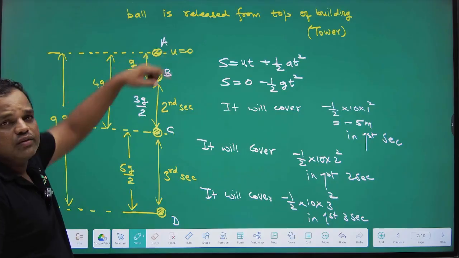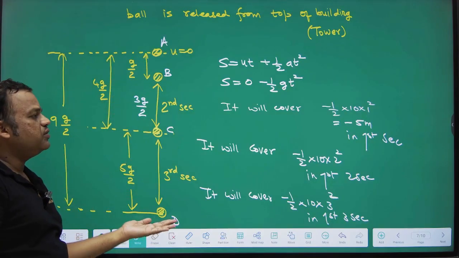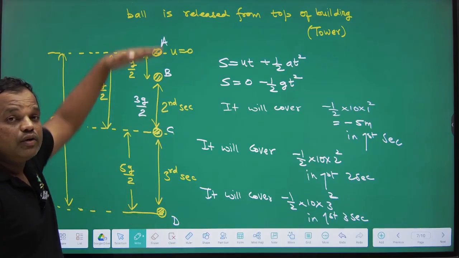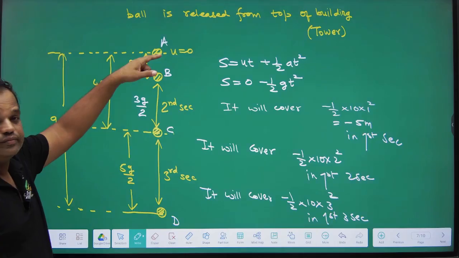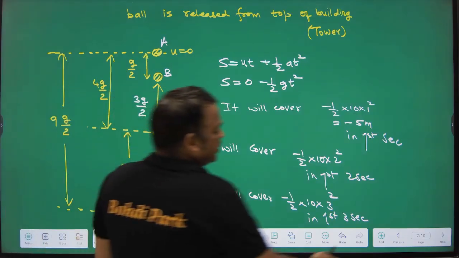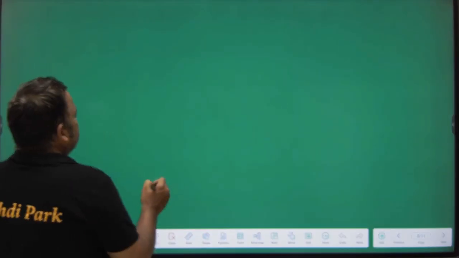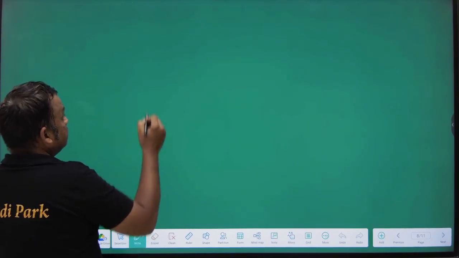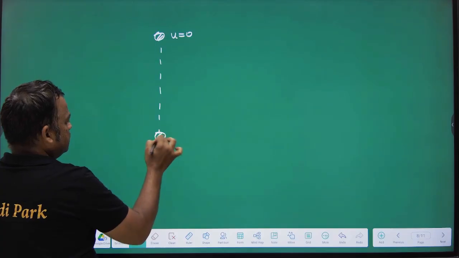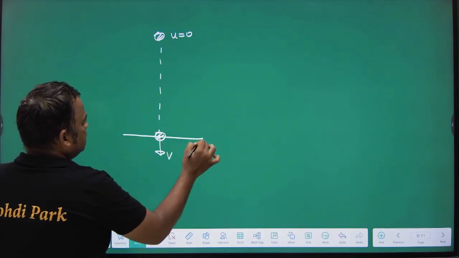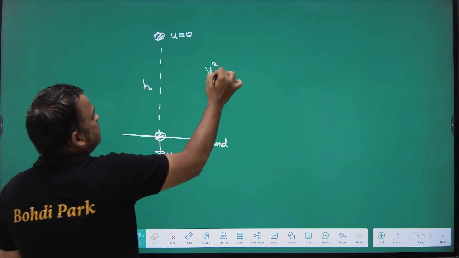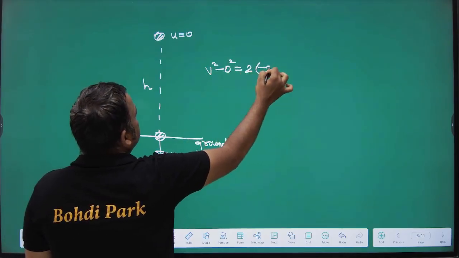If initial velocity is 0 and we know the final velocity, then we can use v square minus u square is equal to 2as. And suppose the height is given, from what height it is released, then we can find the velocity of strike. The same formula we can use that we have studied in the time of ascent. Suppose it is released with velocity 0, now it is coming down, so it will hit the ground with velocity v, if height is h. So we will use v square minus 0 square is equal to 2as.